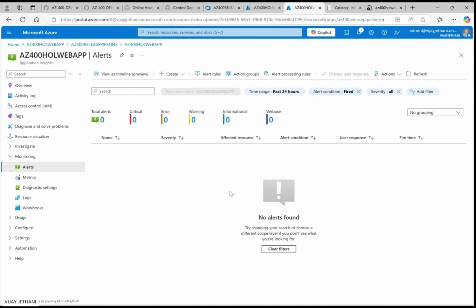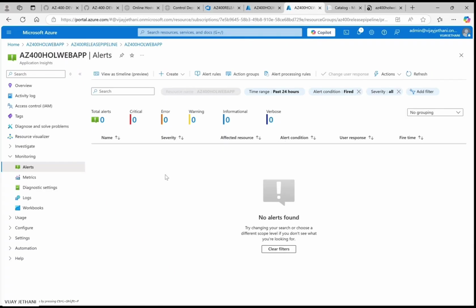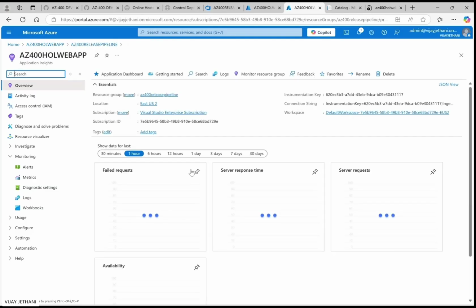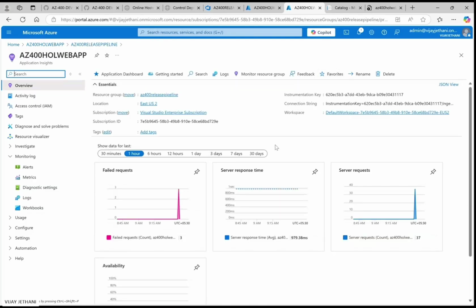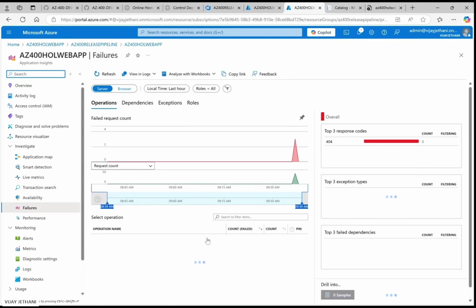I'm just trying to see if it is now getting the failed alerts here. Okay, I see alerts getting generated for failures. I have 3 of them at this point of time.